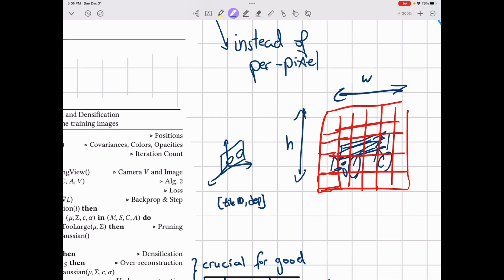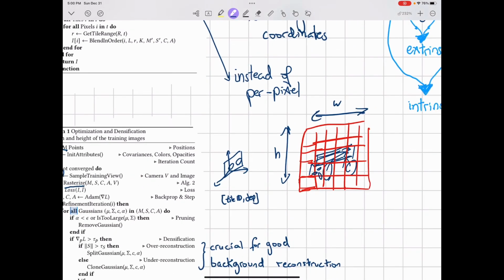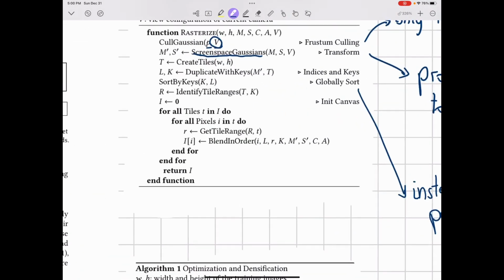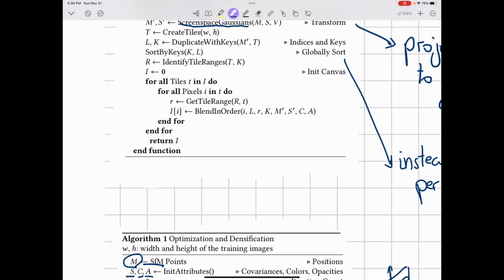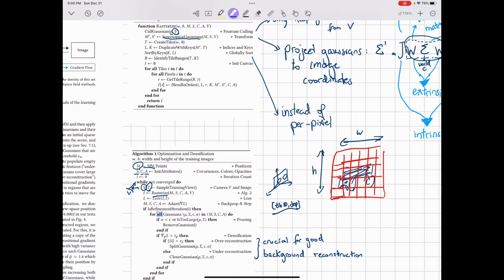And that's where your sort by key is. So you're going to sort by the tile ID, and within a tile, you're going to sort by depth, and they talk about a radix sort. That is done on the GPU. It's just a very fast way on the GPU to sort all of that.